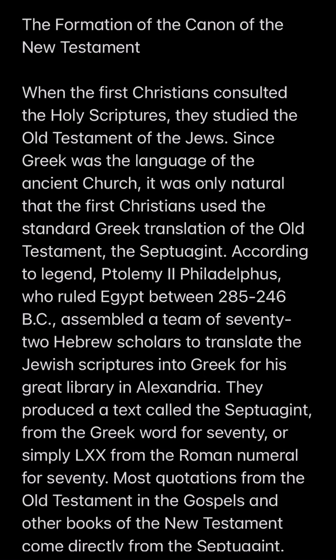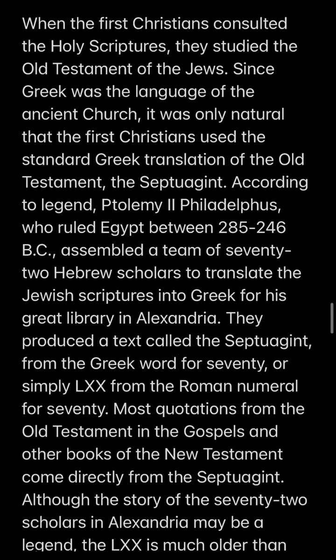The formation of the canon of the New Testament. When the first Christians consulted the Holy Scriptures, they studied the Old Testament of the Jews. Since Greek was the language of the ancient church, it was only natural that the first Christians used a standard Greek translation of the Old Testament, the Septuagint.